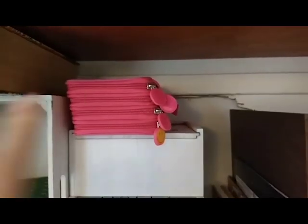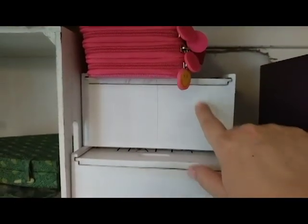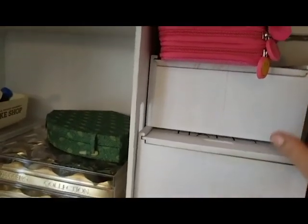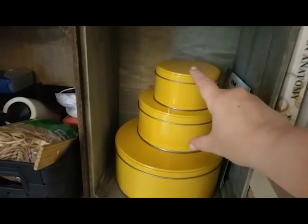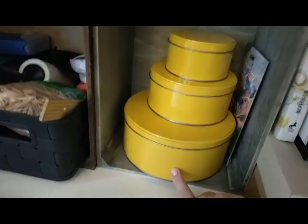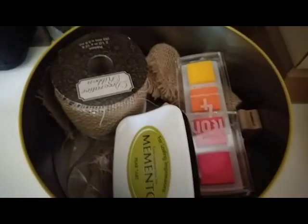Here are some of my color pencils, and I want to get another one or two of these cases and get all my color pencils out of the original box and just put them in here. This is little paper clips, rubber bands, and some erasers — probably going to go on top of my desk. This is an empty one — not sure what I'm going to use that for yet. These two are empty, and this one down here has my stamp stuff — mostly stuff from the labels I make for my jewelry.